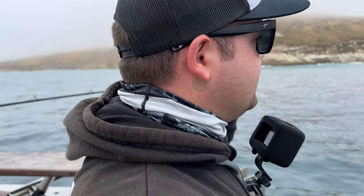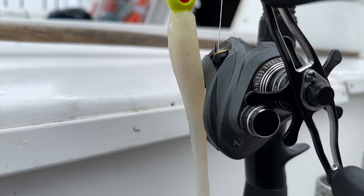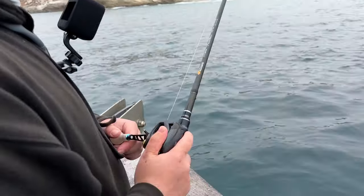We're fishing the 30 to 40 feet area, like the sand flats. It's a California halibut. That's what we're looking for. Using white flukes with a 1 ounce lead head. And we're just bouncing along the bottom, making sure it sinks on the bottom, give it a little pop, pop. Letting it sink back on the bottom.